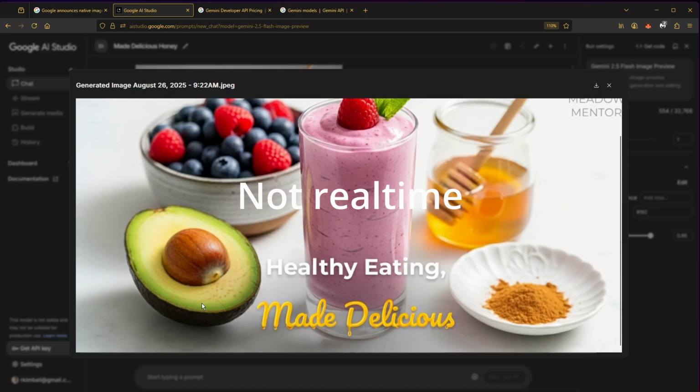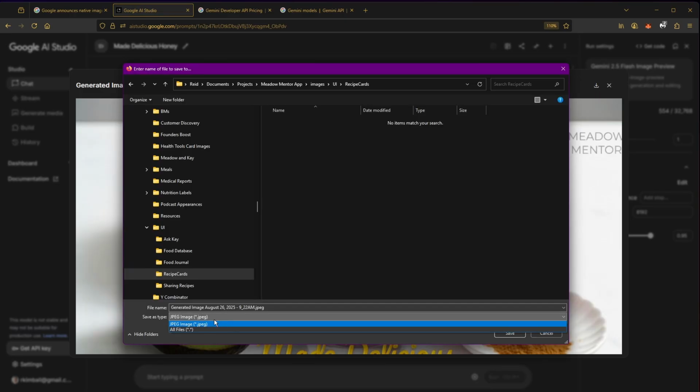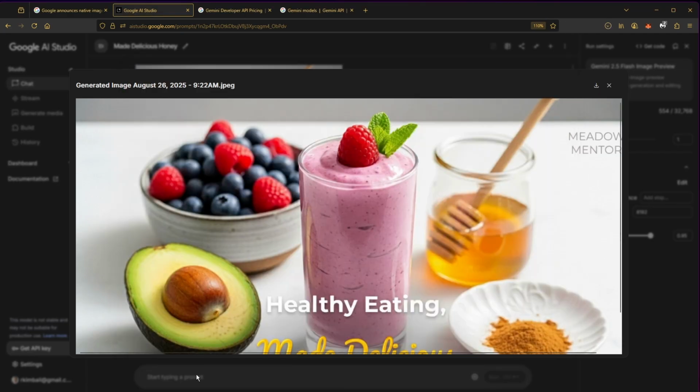Okay, we've got it back. Alright. Not bad. It's looking good. I'm not thrilled with it, however. I just expected it to be a little bit more translucent. But it is kind of cool that it's dripping like honey. That's kind of cool. Okay, so the format of the image is a JPEG. Interesting. Alright, I'm going to bring this into Figma.